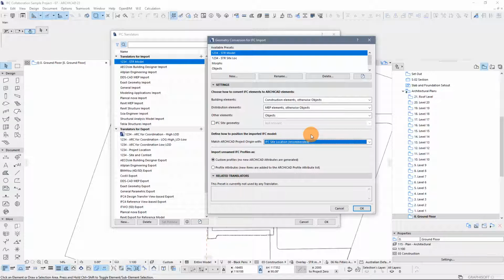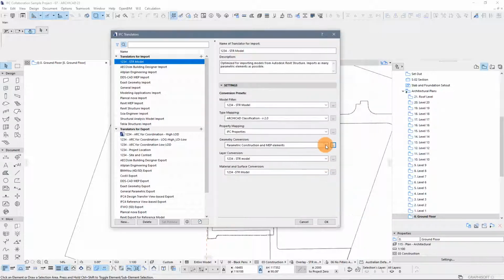Tends to work pretty well, but if it fails, it might be that the Revit company didn't get right what was supposed to be the location of the file, but for that we already shared a reference location file with the grid lines and everything. Now let's leave that as it is, so that'll be fine. Let's make sure we're using that preset. Type mapping and property mapping, again, I don't want to change any of that right now because I don't have any particular requisites in there.